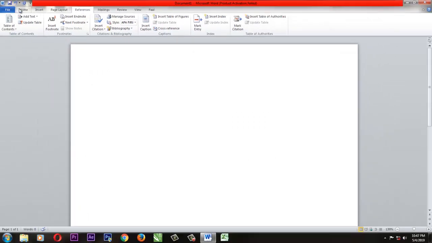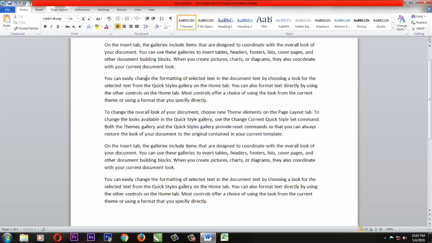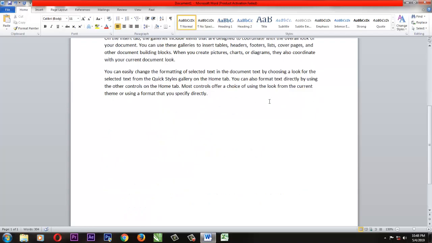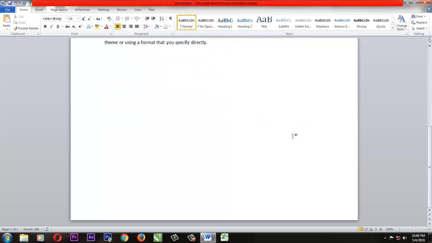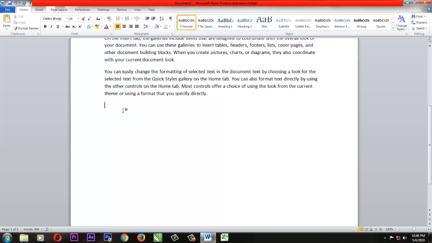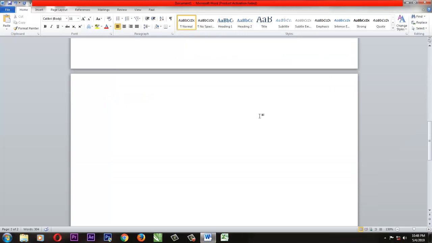Now let's assume this is your document, so let's just put some text here. I'm going to use the run method to display some text. So let me just insert maybe 5 paragraphs. Mostly your references will be at the bottom of the document. So I'm going to create a new page. When you're here, you can press Ctrl and Enter to insert a new page. So let's assume at the beginning of this last page is where you want to insert your references.